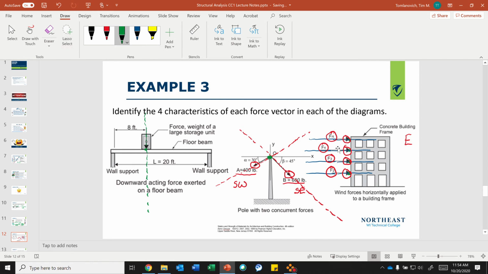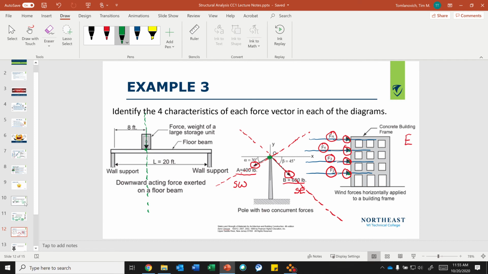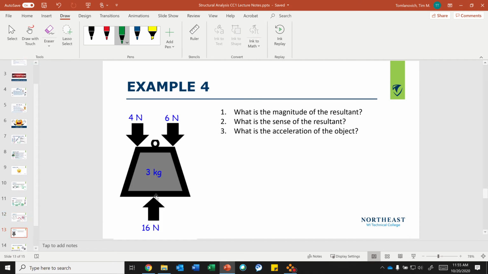Different examples: these over here on the right could be wind loads that were creating force vectors. These could be cables or power lines or guy lines acting from this transmission line, holding this cell phone tower up or transmission line tower up. And here, we have a force acting on this floor beam, right? So we need to know where that point of application is so we can actually calculate the strength of this beam, how big to make that beam based on that force.